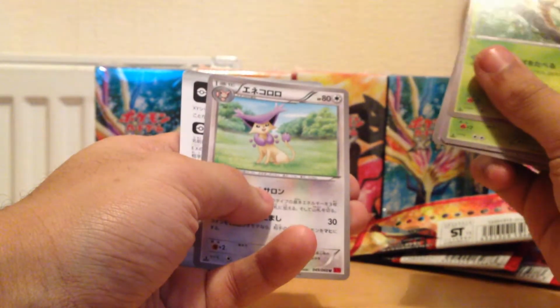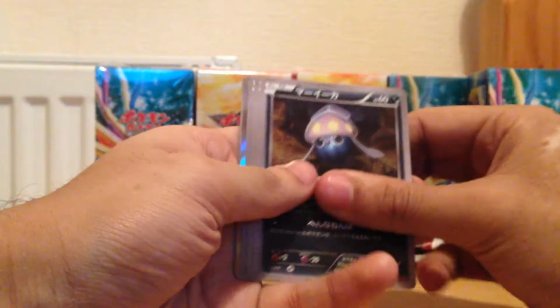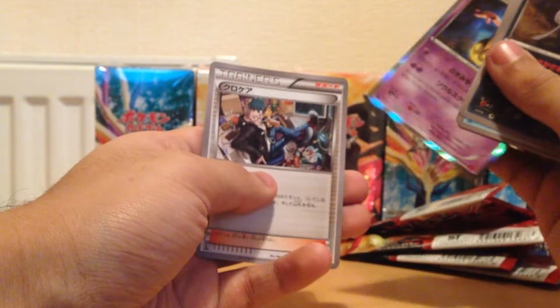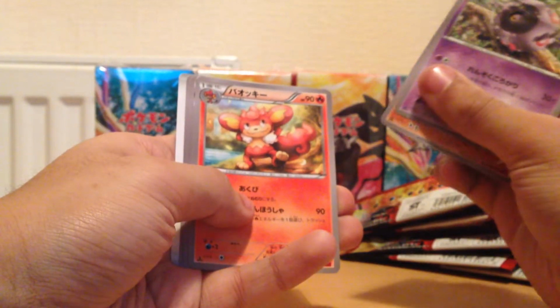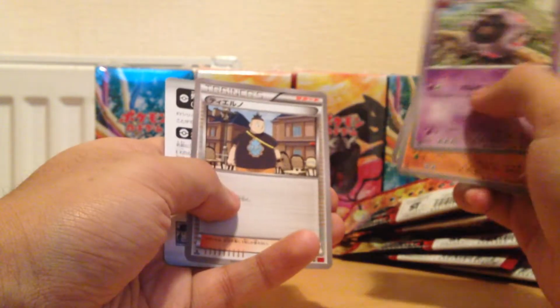Weedle, Kakuna, no, and Delcatty. Sheldon. One hedge, no, and trainer. Simis hedge, or Simisia, something like that. Beedrill and trainer.